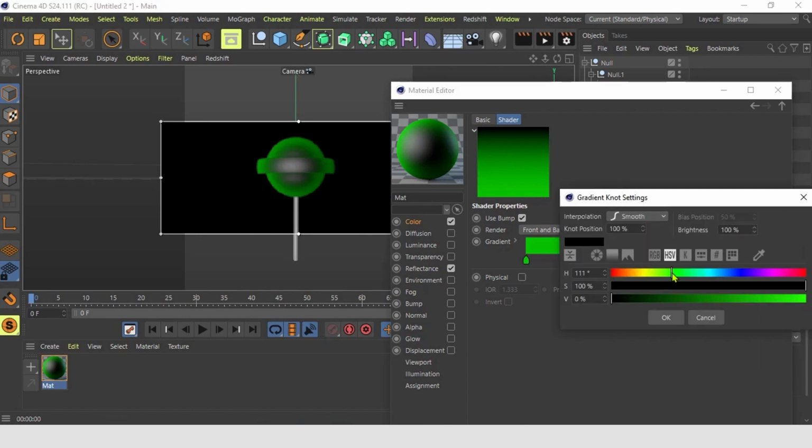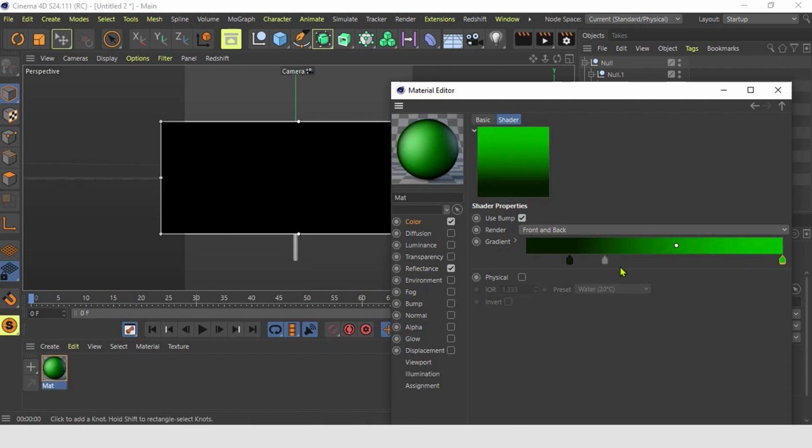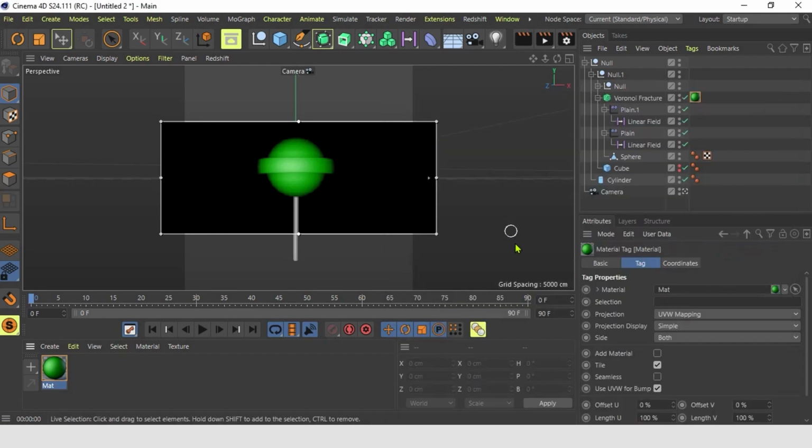So we got lime green to dark forest green, and it just gives a nice little shade. It's a little bit more interesting than just green. We can flip this if you like, because that makes more sense if it's darker around the edges.